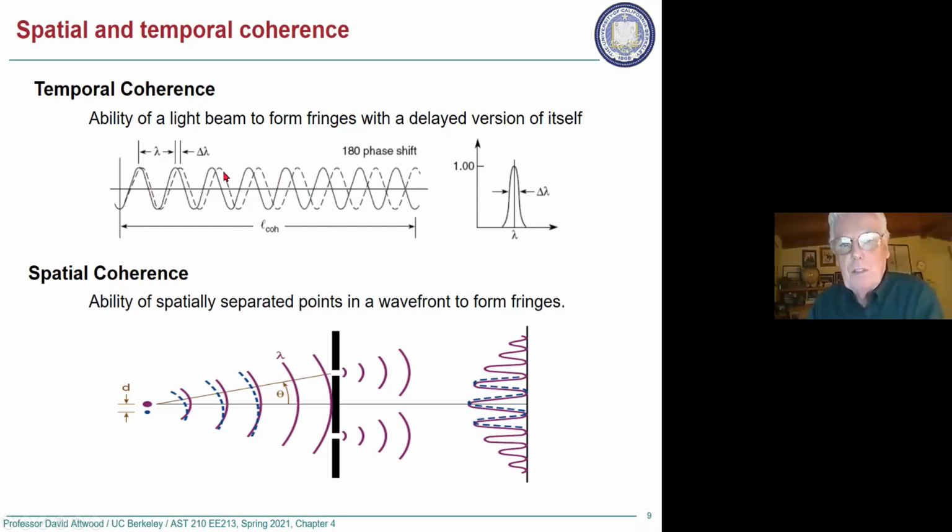If you add up the electric fields at a short distance, they add up pretty well. But if you go a certain distance too far away, you might get a 180-degree phase shift. Now, if you add them up, you're at the null in the diagram. They're completely out of phase now. There may be no phase relationship left, as this is some random spread of delta lambda. So there's only a coherence length up to some distance. I define here a coherence length, arbitrarily, as the distance where this spectral width has led to a phase difference of 180 degrees. So some spectral width is leading to dephasing. And this introduces the concept of temporal coherence.